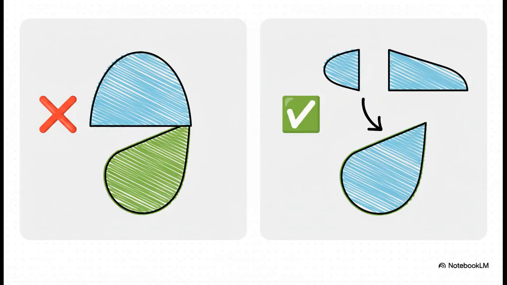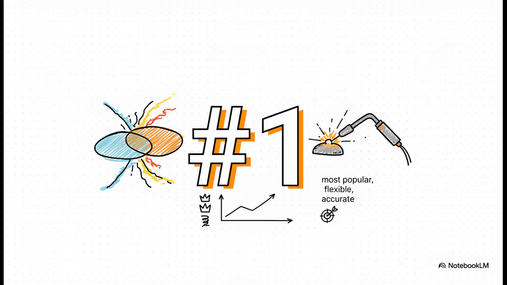So the solution was another stroke of genius, the double ellipsoid model. Instead of using one symmetrical shape, researchers cleverly combined two different halves of an ellipsoid. They used one steep half for the front of the weld and a different, longer half for the trailing rear. And that was the trick that finally allowed the simulation to accurately model the true asymmetrical shape of the moving weld pool. And that innovation right there was the final key. Today, the double ellipsoid model is the number one most popular, most flexible, and most accurate model used in the entire industry for predicting what's happening with the temperature inside a real-world weld.